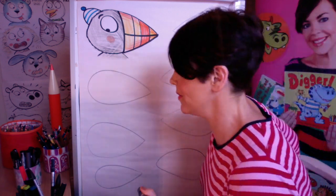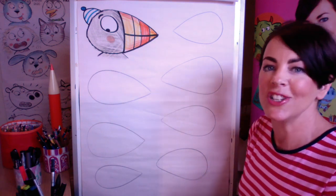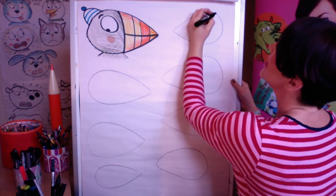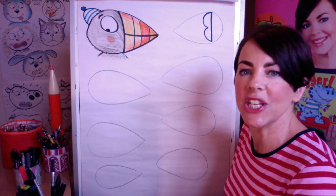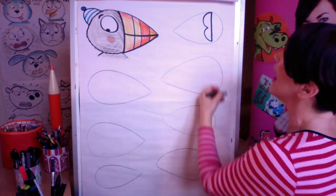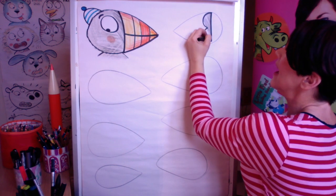Okay. Right, we're going to go on to this one. Now, this is quite a carroty looking one. You can draw a carrot using a carrot shape. Who knew? So we're going to come straight down, higher up this time, and I'm going to draw like a B shape backwards. And that's a tricky thing to draw. And while you're just drawing that, I'm going to put some black crayon on there.